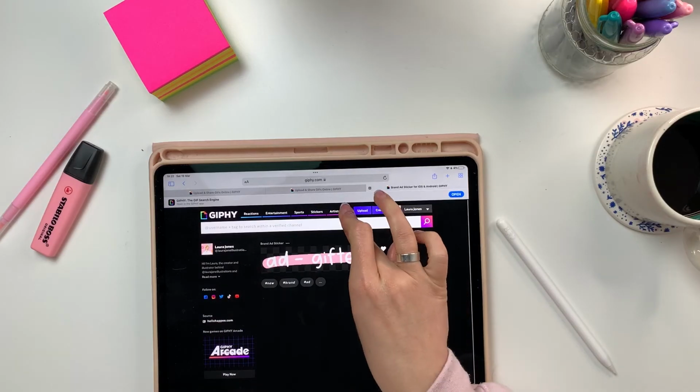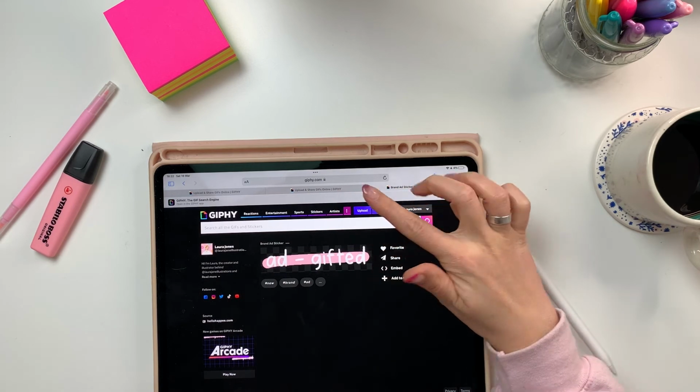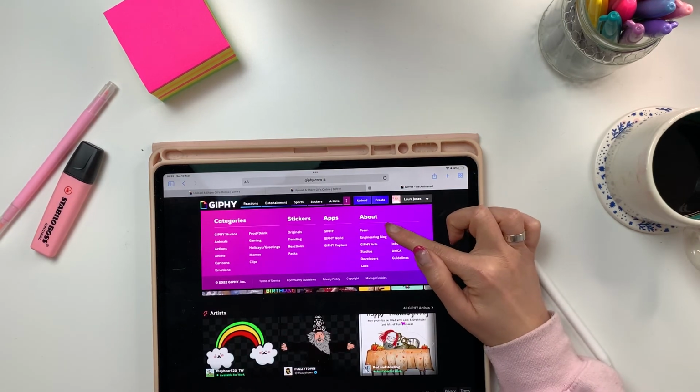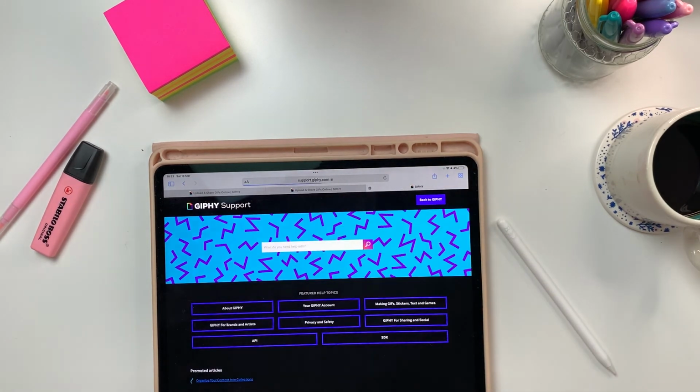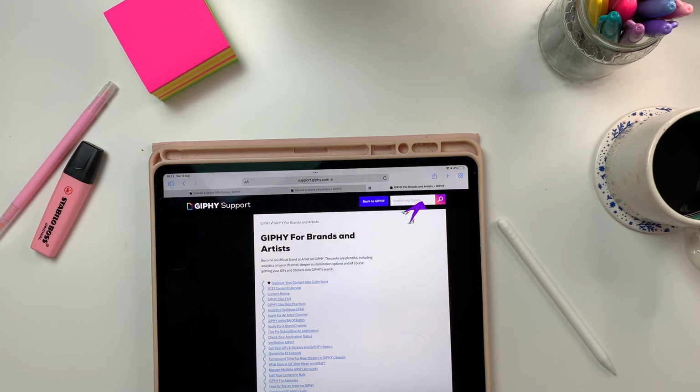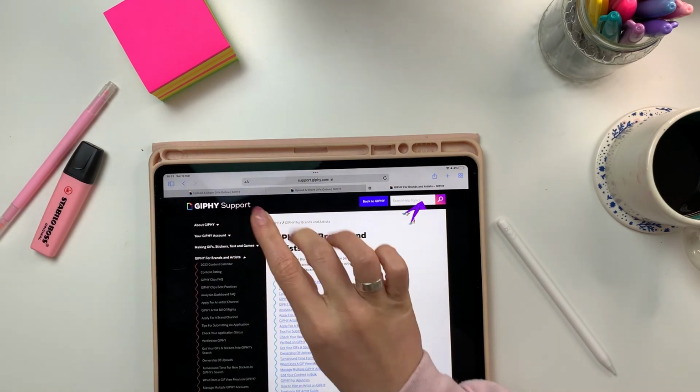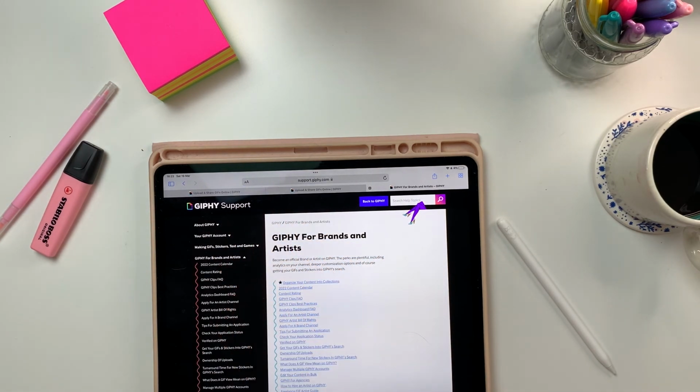The third thing that you need to do is tap on the top bar where the 3 little dots are and click on the FAQ section, which is going to take you to the Giphy support page. And here you can tap for Giphy for brands and artists. And Giphy will give you all of the instructions right here on how you can apply.